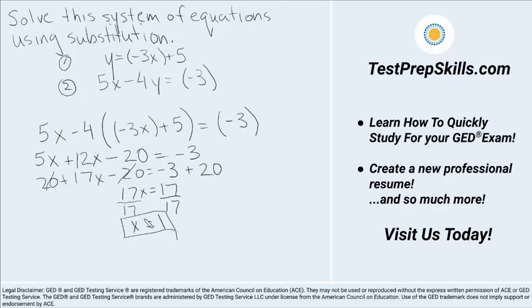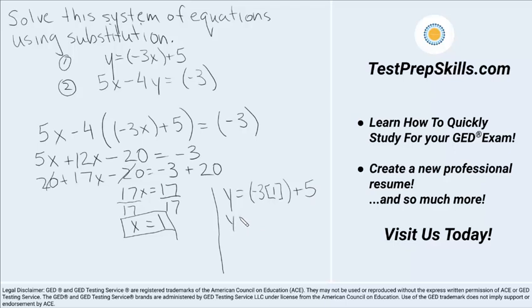Now, we're solving the entire system of equations. We're not just looking for what x is equal to. So we need to back substitute, is what it's called. So we're going to take this x value and we're going to substitute it into equation 1 because this is nice, right? If we want to see what y is equal to, y is already isolated, right? So we can just plug this value in for x, simplify, and we'll have our answer. Okay, so let's do that right here. We'll say y is equal to negative 3 in brackets 1. Okay, and then we're going to say plus 5.